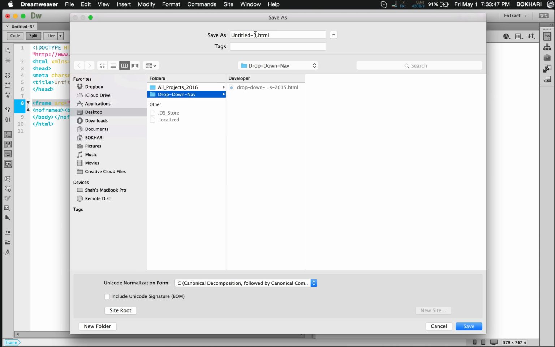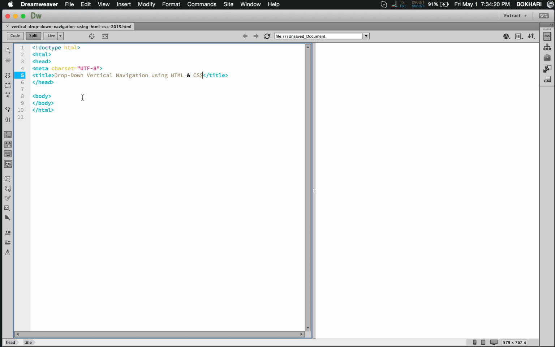I'm going to give this file a name: drop down vertical drop down navigation using HTML CSS 2015. All right, save. So now we have our page.